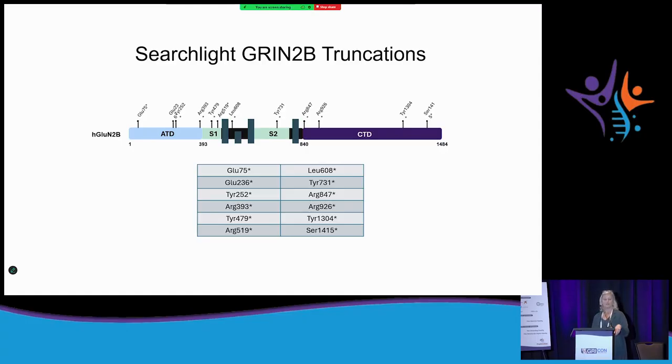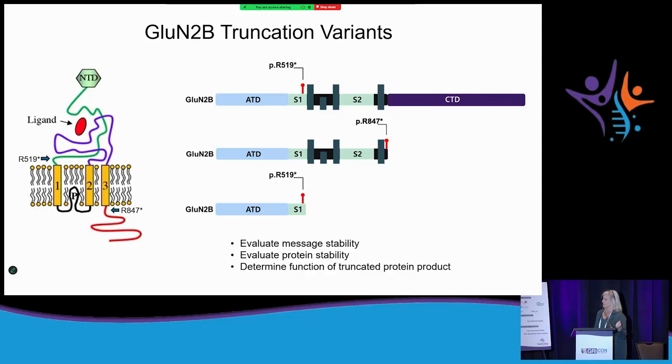So we've decided, especially because I enjoy trying to interact with the community, that it would be important to try to model some of these. The two that we're working on right now are arginine 847 and arginine 519. The first is very much a collaboration with Steve Traynelis and Hongjie Yuan at Emory. They've made this mouse. I'll show some data from it. And we now have the mice at NIH, and we're breeding them. And so we have some data to show you on that. We have made, it took a long time, had some issues, we finally made the mouse with the 519.